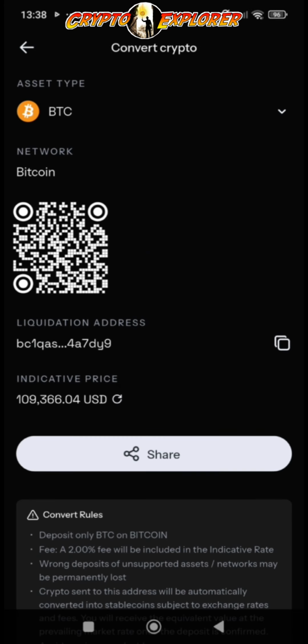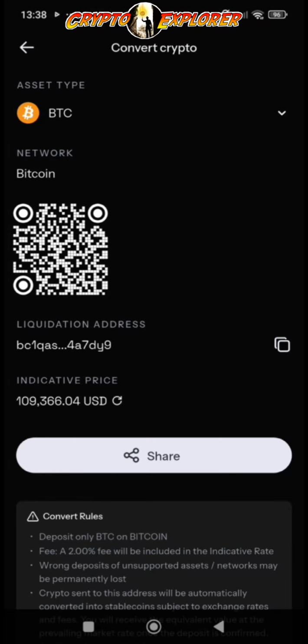That means if you load up Bitcoin to your KAST account, it's going to sell Bitcoin at this indicative price. So whatever Bitcoin you send, it's going to get sold. You see the liquidation address here? This is your wallet address. But you will not receive Bitcoin there.